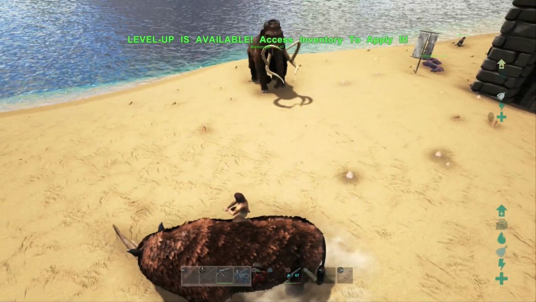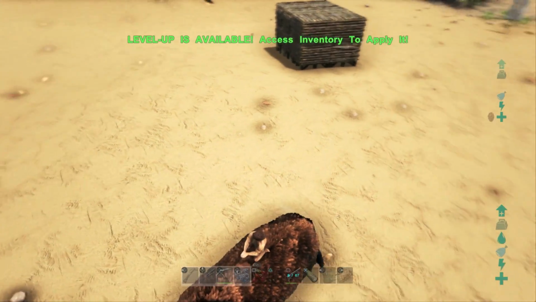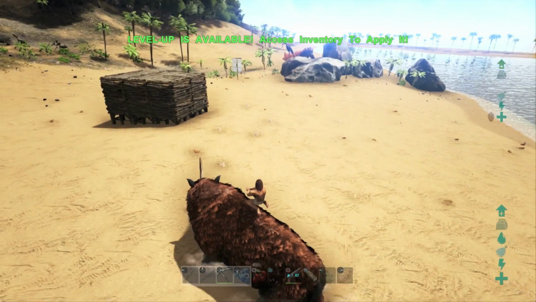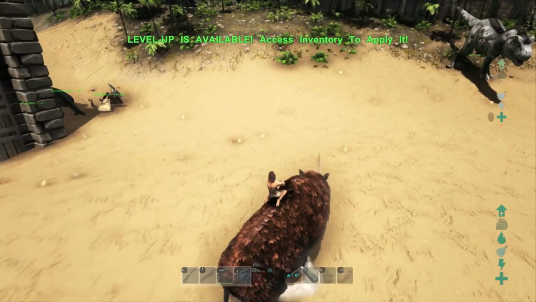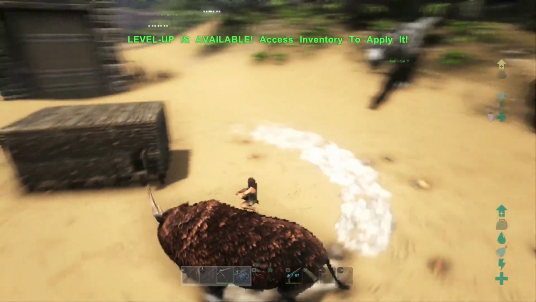Alrighty, so we then took a look at their turning radius. Now you can see here he's able to turn pretty sharply. His little tiny walk speed is pretty good. However, you're not really going to be using his walking speed that much unless you don't level up his stamina, in which case you'll definitely be using his walking speed.